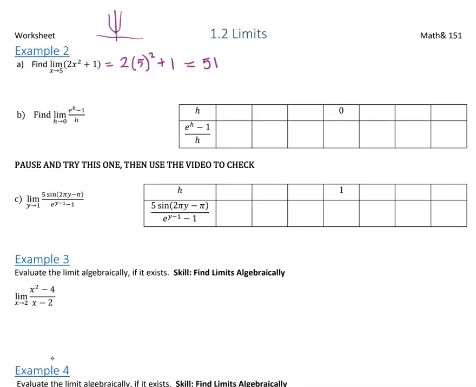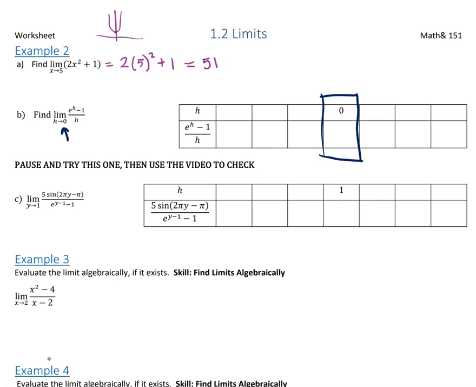This is really just going to be a technology question for us and a question about understanding how to build your table. So this is similar to when we were trying to find instantaneous rates of change. We wanted to make intervals that were smaller and smaller and smaller. Here, we want to find h values that are closer and closer and closer to whatever value we're really interested in, which is 0. So this 0 sitting in the middle of the table is not by accident. That should be there. And we should be filling in h values that are getting closer and closer to 0 on the left and closer to 0 on the right.